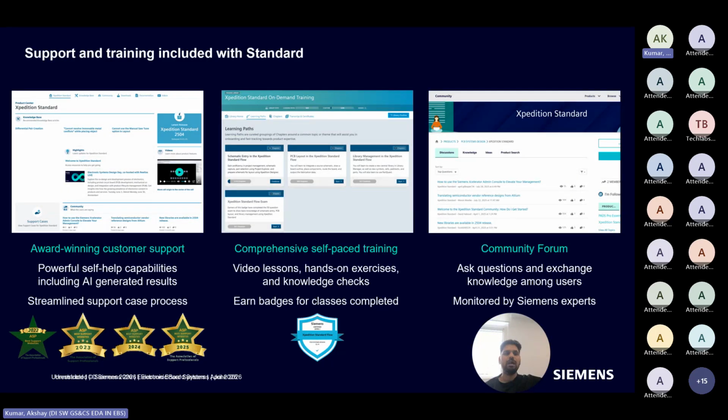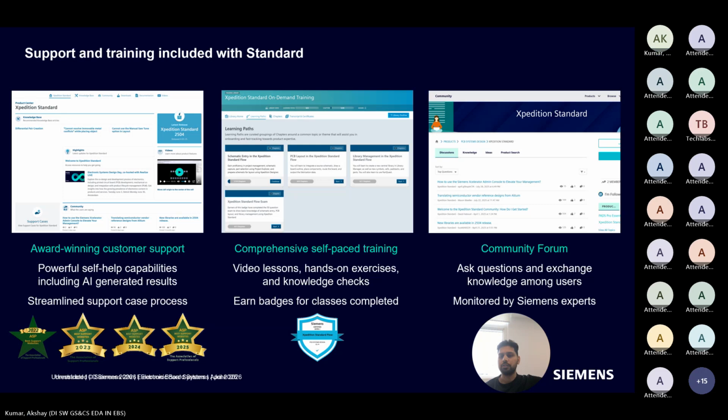So we have a wonderful support system, and you can see that for the past 3-4 years, we have been number one in support, right? What you will be getting as part of Expedition Standard is, of course, a self-paced training module, which will give you access to the complete learning tutorial of Expedition Standard.